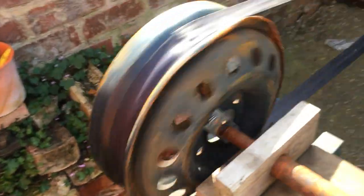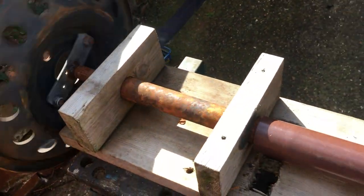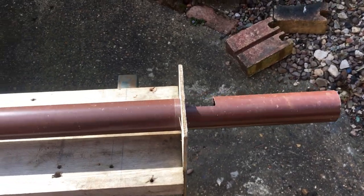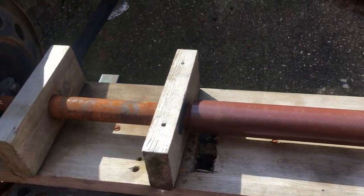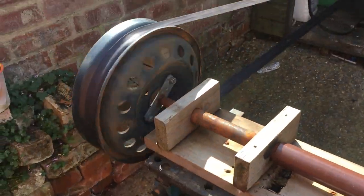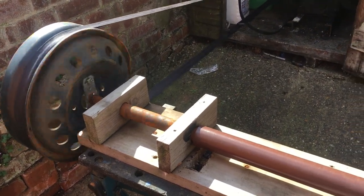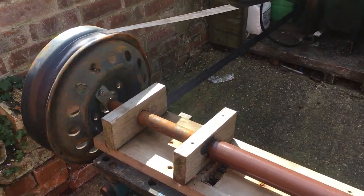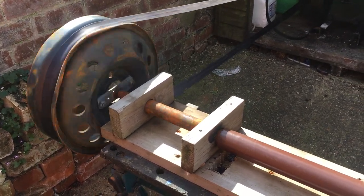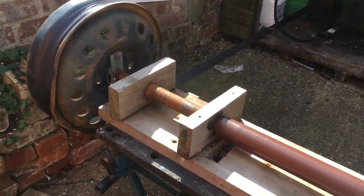Well, we're working all right, look. The wheel goes round, how about that? Never thought I'd get so much fun out of something daft and simple. But you see, when you go to these engine shows, they have pumping out the tank back into the tank again. And if you're lucky enough, you'll get someone with a corn mill grinding a bit of corn. And that's about all you see at these shows.